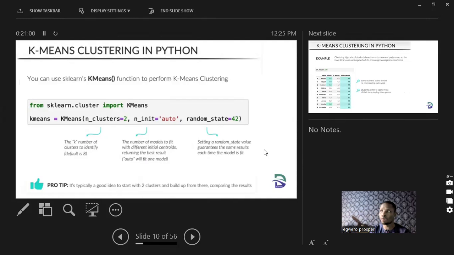Which library are we highlighting here? Which library carries all the functions that will be used for the clustering? Sklearn. The KMeans function is in this library. I think we used sklearn the other time too, right? The sklearn KMeans function performs K-means clustering. Remember I said we have three methods for modeling? One is K-means clustering. The other one is hierarchical. And the last one is DBSCAN. So everything we are learning now, we are still on K-means clustering.